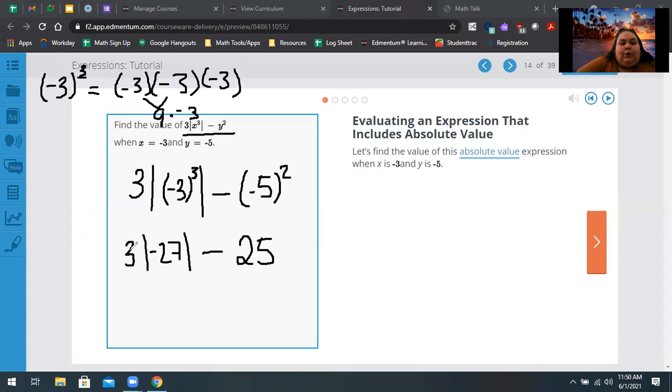So back over here. We're going to go ahead and take another look at it again. And 3 times the absolute value of -27. Well, keep in mind, we have 3, the absolute value of -27. Remember, absolute value is how much are you away from 0? Or you can think of it another way, as in when you have absolute value, it's always going to be that number, but positive, always positive. So here we do have a -27. Keep in mind that is going to be a +27. So after you take the absolute value, the negative gets removed. Then we still have this -25.